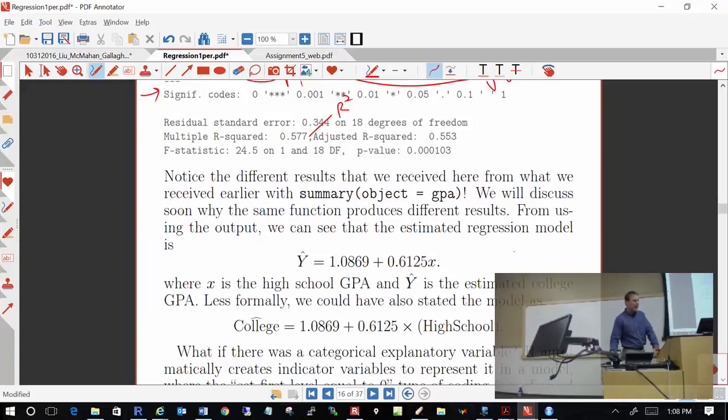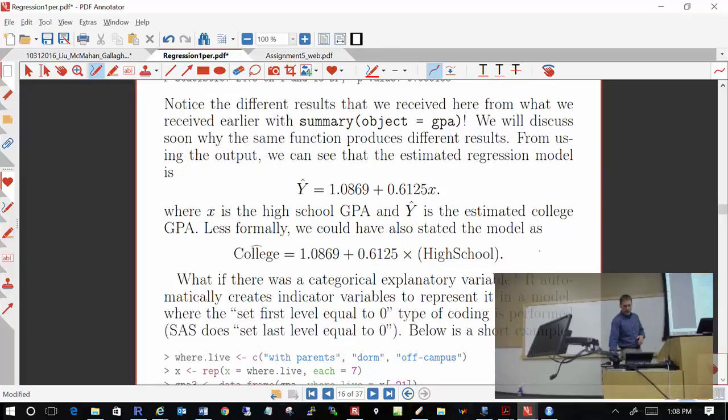Okay. So what I've done here in the notes is then I've actually written out the model. Of course, you could use Y's and X's for the response and explanatory variable. Just, of course, make sure you explain what Y is, what X is. Or you could actually just simply use words as well when you write out your estimated model. It's important to make sure to include some kind of hat on top of your response there, because now we're talking about the predicted value rather than the actual value.